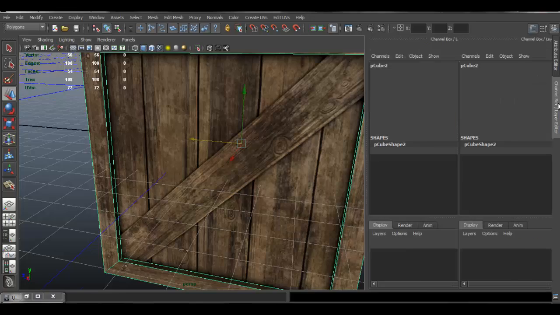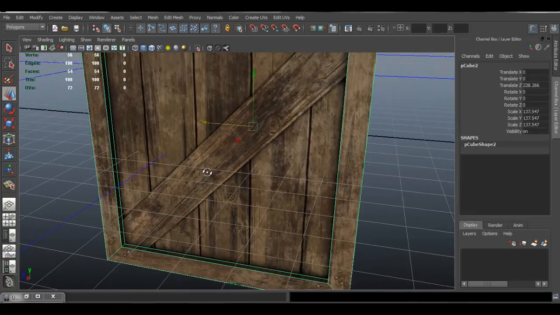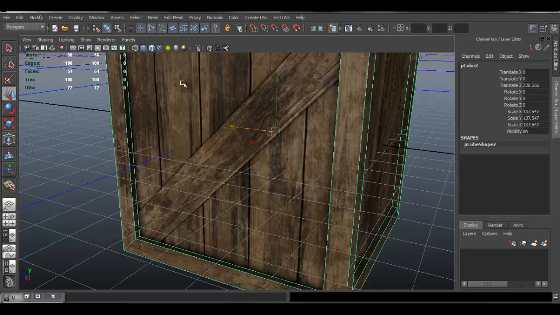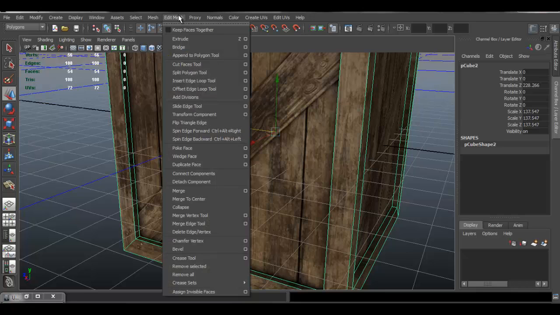I'm going to close this right here for a second. Alright, so I'm going to edit mesh. I'm going to enable my keep faces together just to avoid any type of future problems, and I'm going to go with this split polygon tool, also known as the interactive split tool.